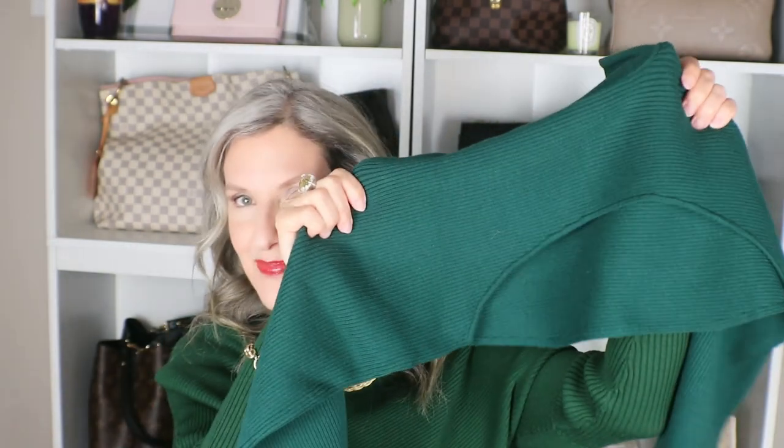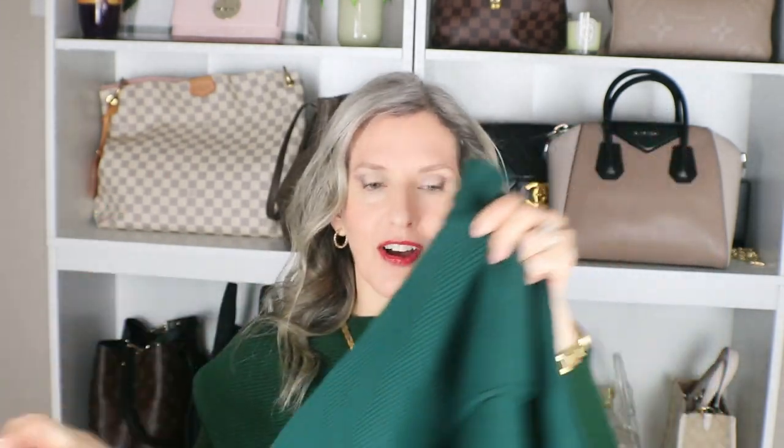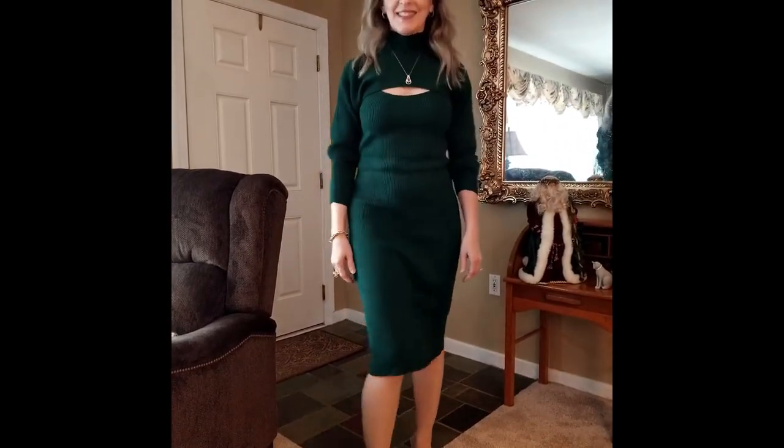It also comes with a really cool shrug that goes over your shoulders. It has a mock neck and the sleeves are long but it kind of comes up in the front — just coming up over your bust line and giving a little peekaboo effect, which I think is absolutely adorable. Weirdly enough, I find that with this dress the sleeve version with the shrug on top actually looks very much more sexy and evening-ready than if you take the shrug off and just put a jacket on. I have paired it with my Jimmy Choo heels and some really nice statement-y jewelry, and I think it's a gorgeous look.